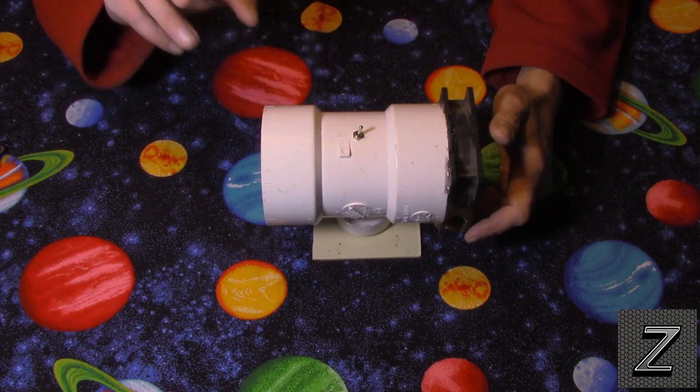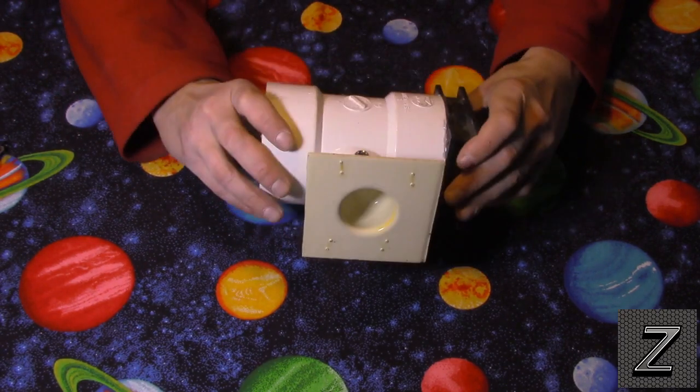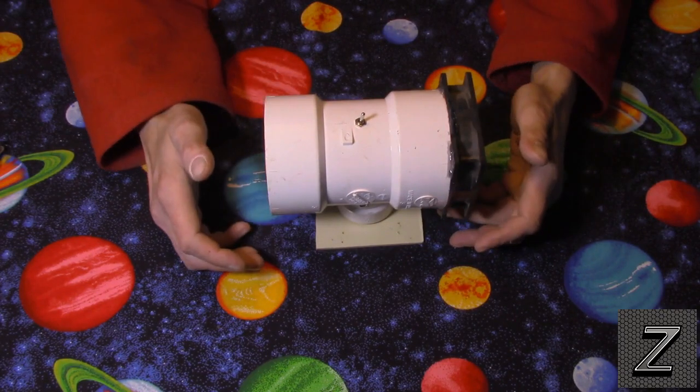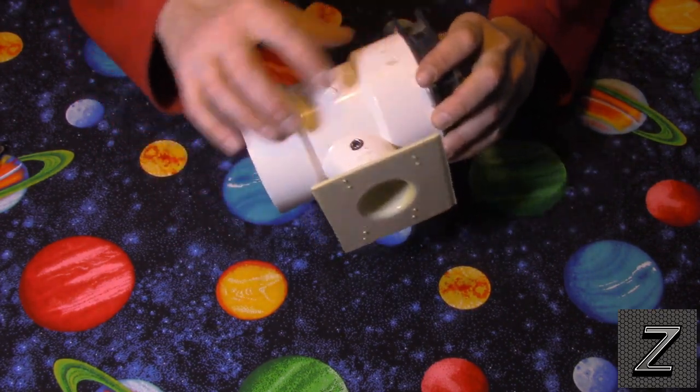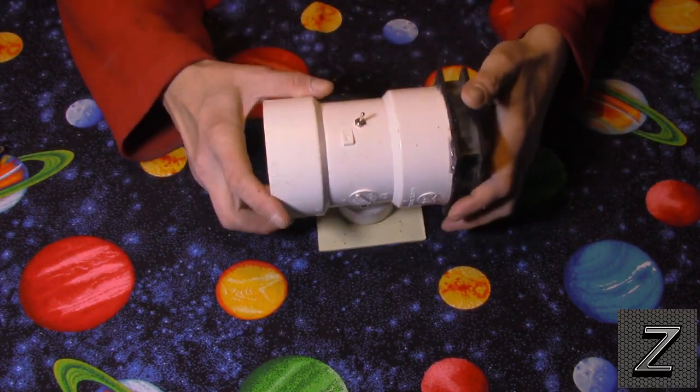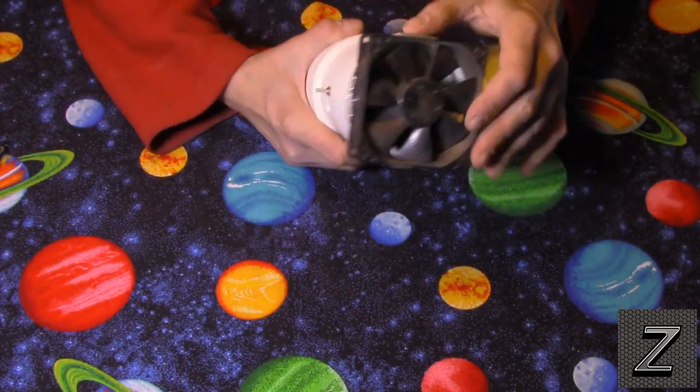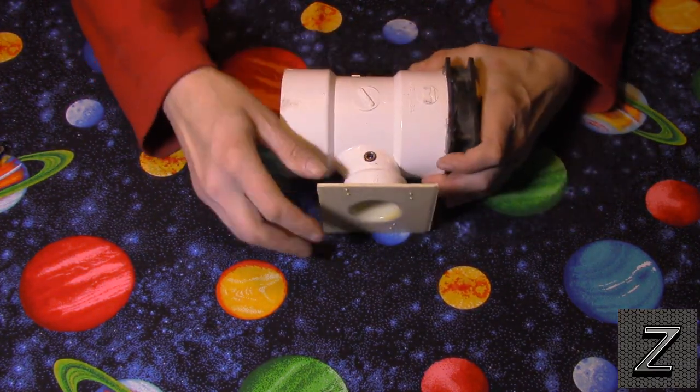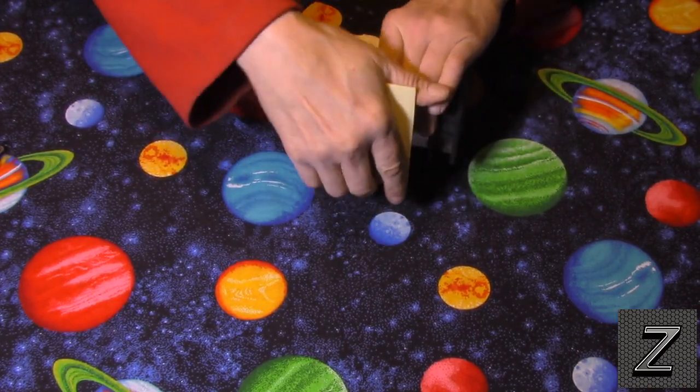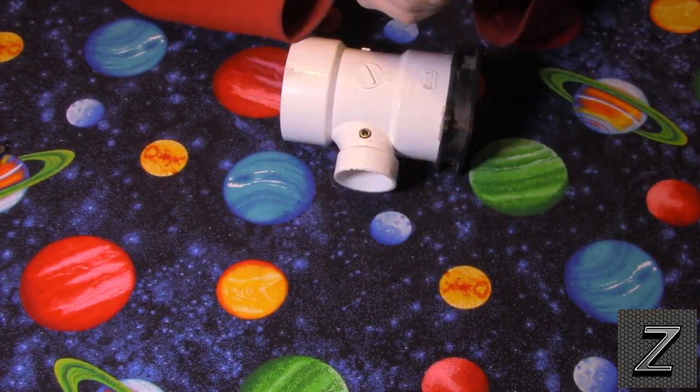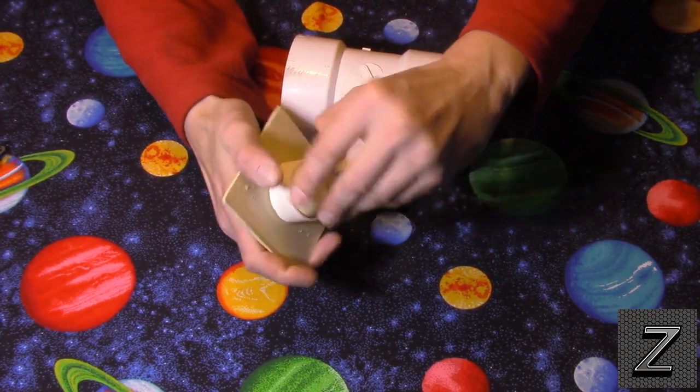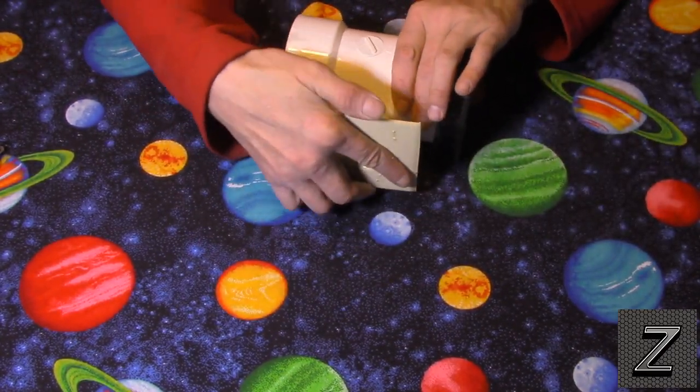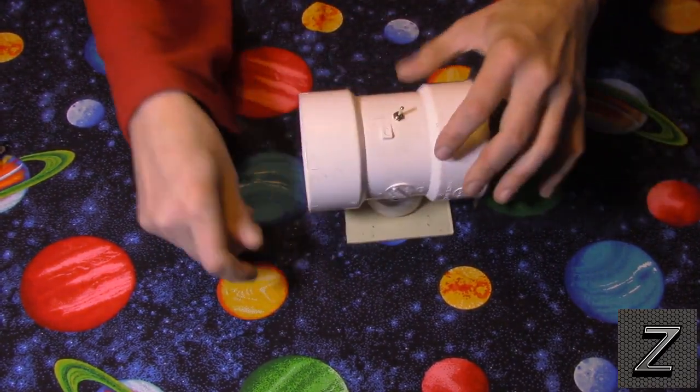I had this three inch to one and a half inch T. I also had another one that was the three inch to two inch. So it went from the three inch pipe to two inch. I had some bigger ones as well but the three inch fit the fan perfectly. And I was looking and I had these little plastic things, and I just put a piece of inch and a half pipe, fits right around it and then it fits in there. It makes the perfect stand for it.